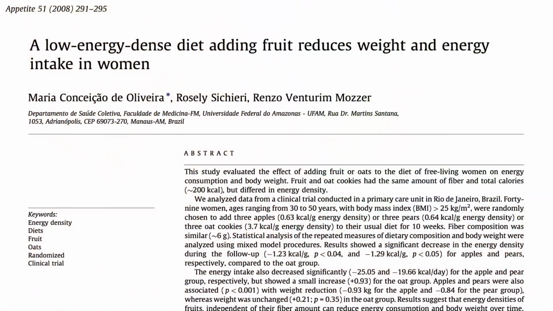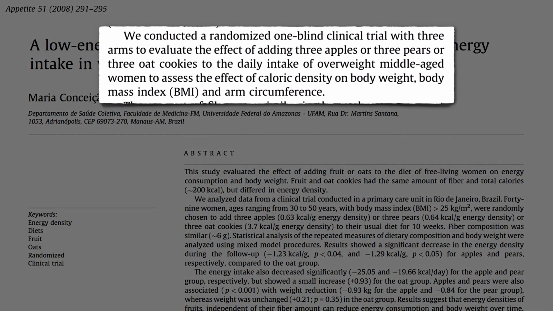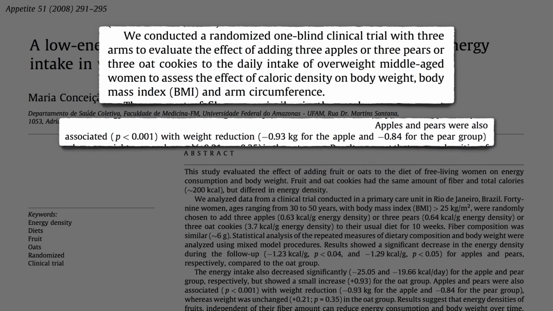What happens if you have people add fruit to their regular diet? 3 apples or 3 pears a day as snacks between meals on top of whatever else they were eating. Fruit is low in calories, but not zero, so if you add food to people's diet, even healthy foods, won't they gain weight? No, they lost a couple pounds.